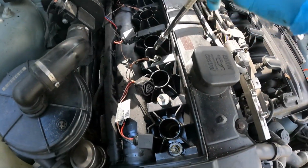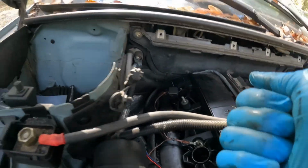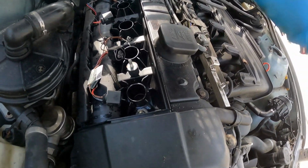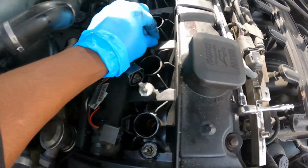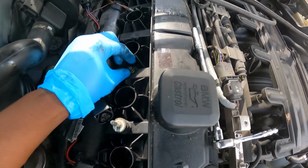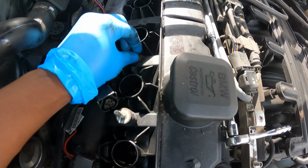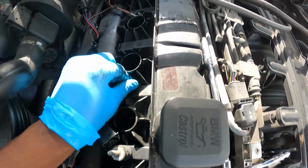I'm gonna take these ground wires off. This is a double screw, but this top one is an 8. The other one holds the valve covers down, I guess part of it. So you just take these off and screw your screw back on this one. You got 2 of them on here.